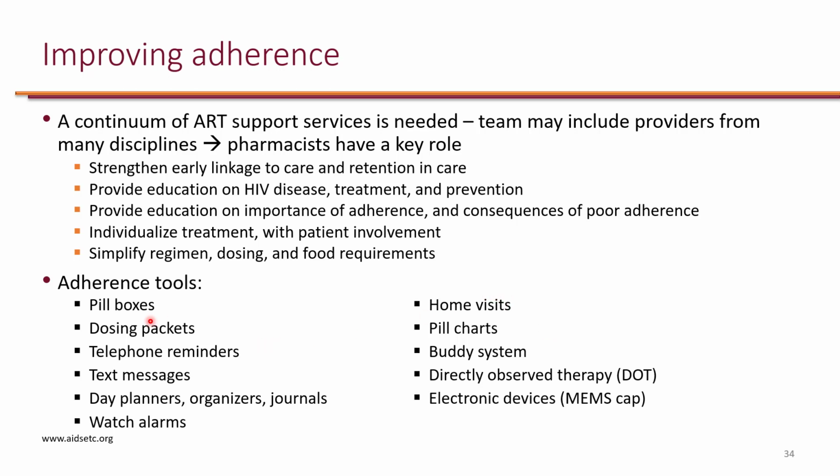And there are tools that we have at our disposal, such as pill boxes. Pill boxes are useful when someone has multiple pills to take, especially if the schedule is different. So if one pill is twice a day, another pill is once a day, you can easily set those up in a pill box. Whereas a pill box might not be as useful for just a single drug once a day, since pill boxes are large and take space as compared to a single bottle. But if somebody has multiple bottles of pills, a pill box will be very valuable. There are dosing packets that we can use to make it easier for patients.